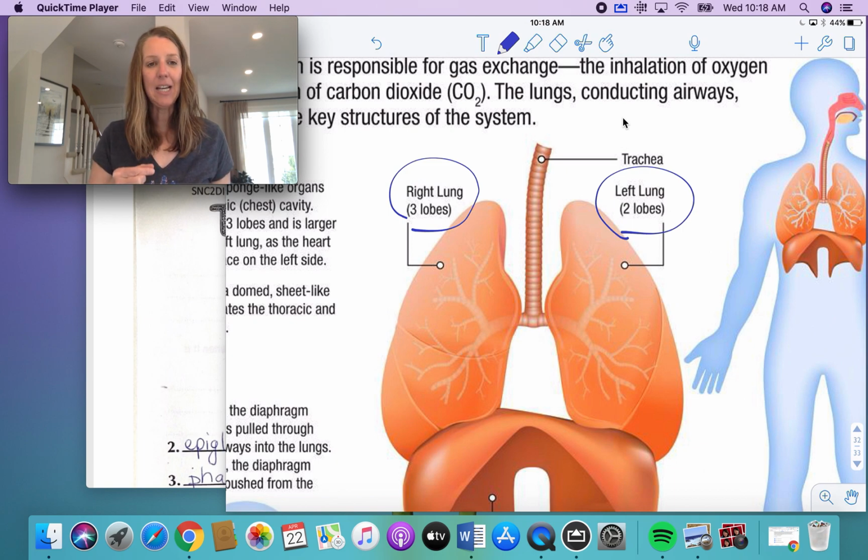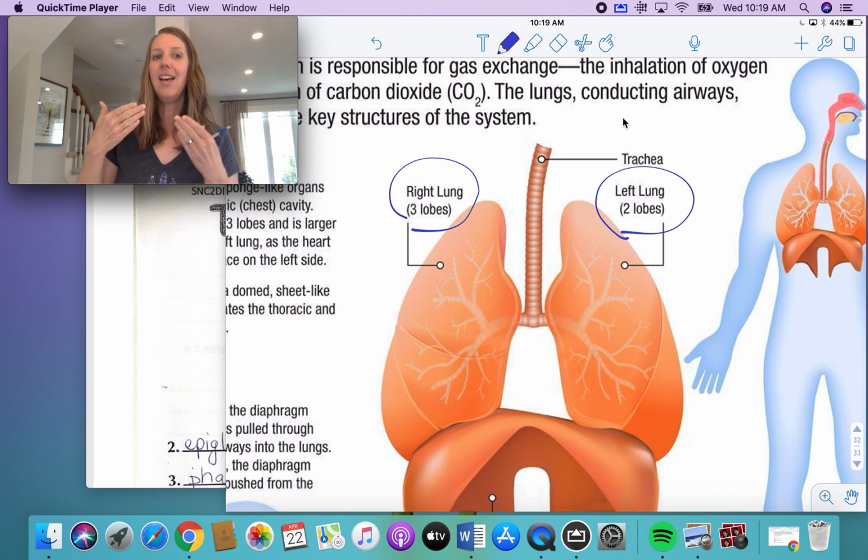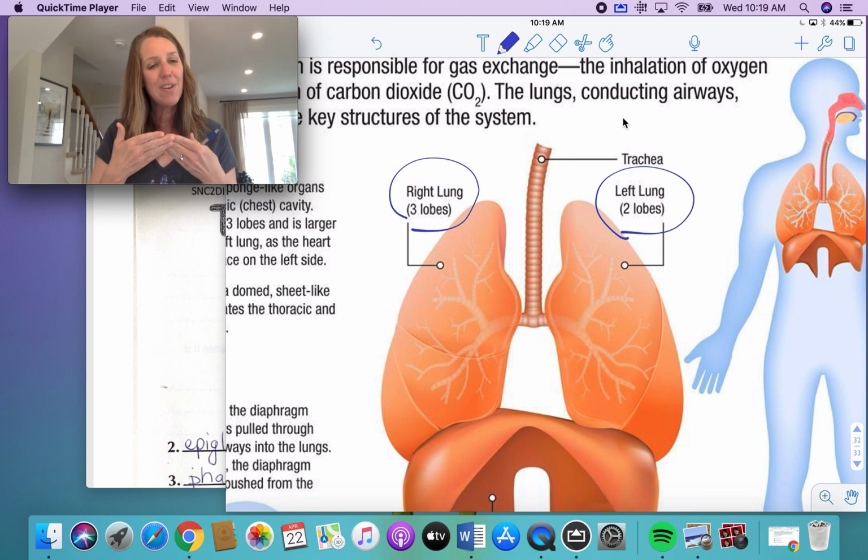The connecting piece, which carries the air down and also carries the carbon dioxide out, is your trachea. Okay, and you can actually feel the ridges of your trachea at the front part of your throat. Your esophagus that carries the food is behind your trachea, and it's just soft tissue that stays closed together unless there's actually food. Do you remember that piece of anatomy that covers up the trachea or opens it up depending on whether air or food are going in? Epiglottis. Okay, so the epiglottis is important for allowing only air to get to your lungs, right?